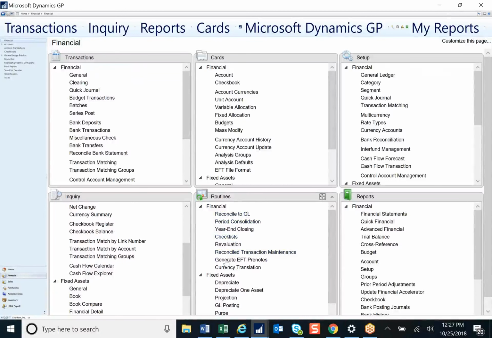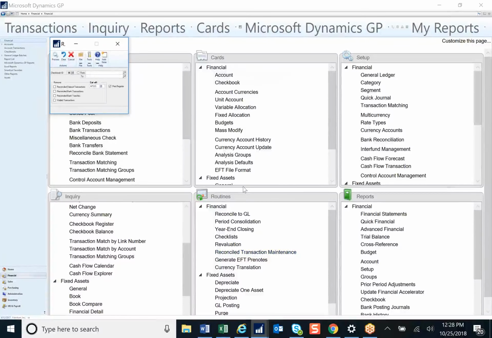All right. I'm going to skip over checklists and this reconciled transaction maintenance, just touching on this a little bit. If any of you are familiar with the sales module, you know that as part of your month-end routines, they recommend that you use a routine called remove transaction history, which really all it does is it moves sales transactions from an open status to a historical status.